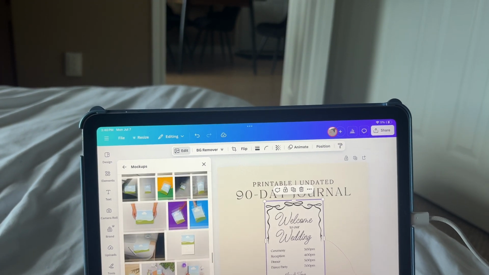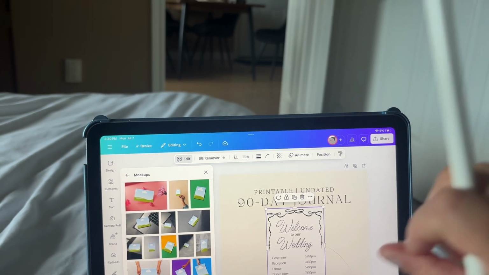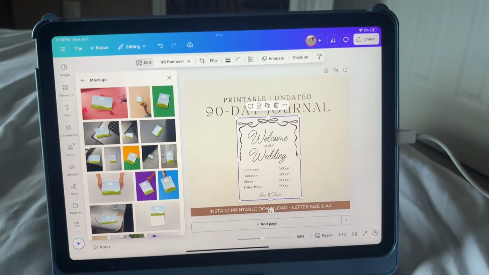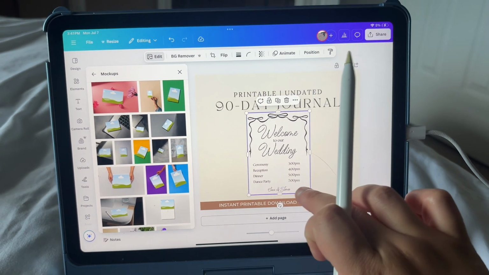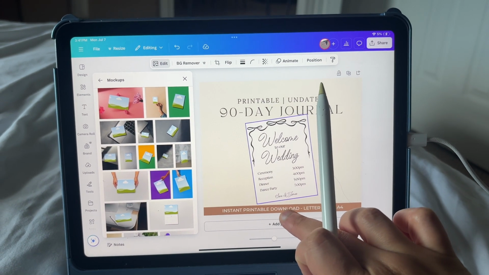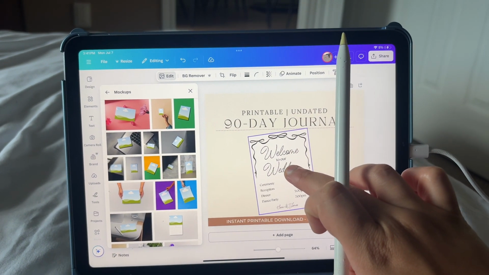So that's a perfect place to start in terms of wanting to have something simple to showcase your product. Or you can do what I'm going to do for this product, and I'm just going to keep it blank because I really want this product to stand out because it's so simple. So I'm going to change the background to make this one pop.